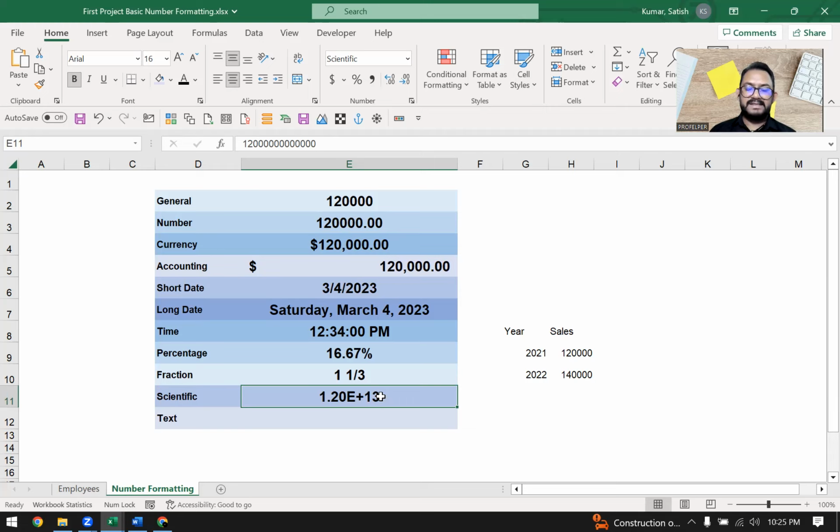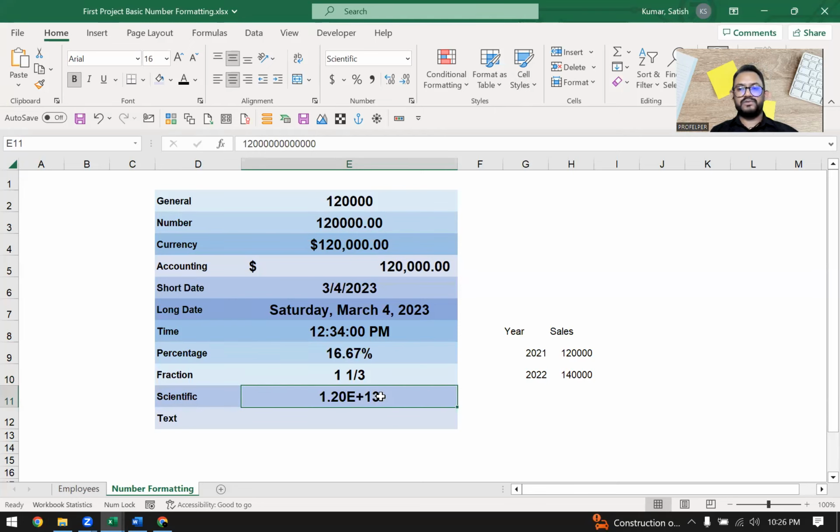It is called exponential numbers. This type of format is basically used whenever you are using big number data types, like populations, or when you are calculating the light speed, these kinds of bigger numbers. So in those cases, you can use the scientific format option, right, guys?